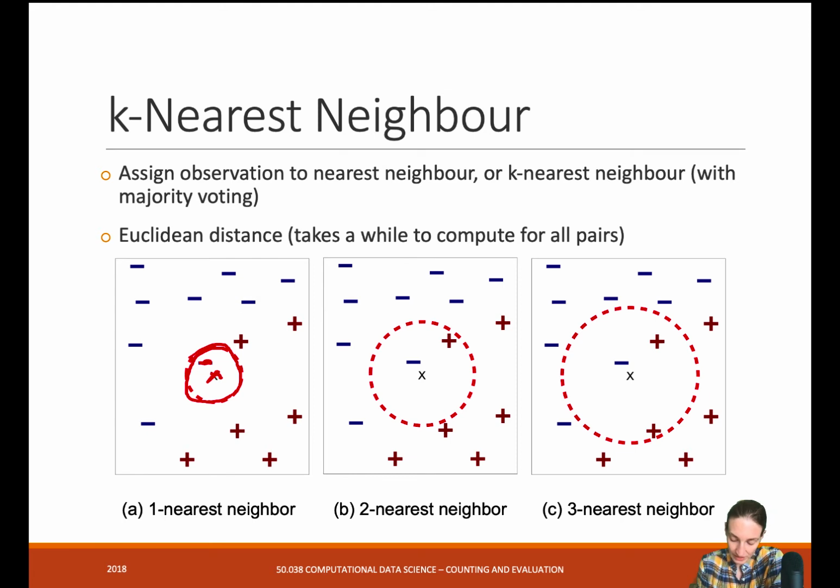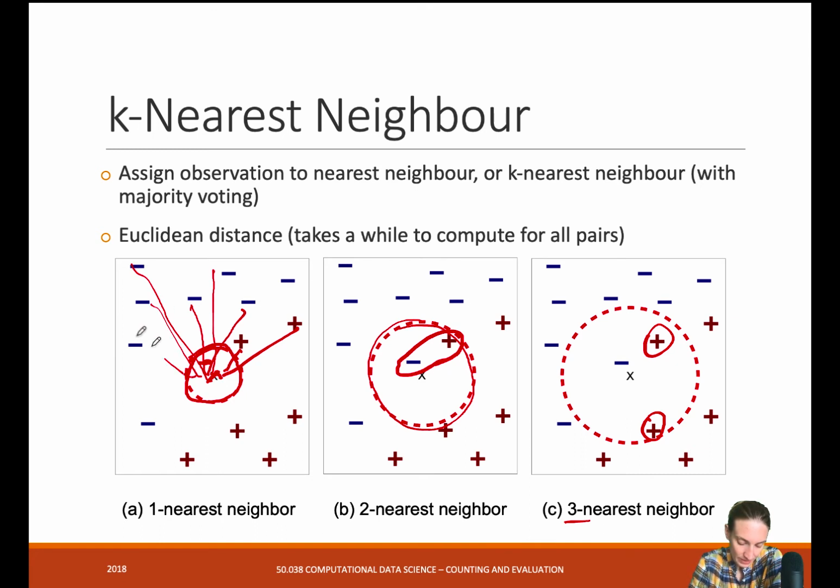Easy. In the case of two nearest neighbors, we're expanding our circle and we're looking at the two nearest instances. Since we have both classes equally represented, we are forced to expand this to three nearest neighbors, in which case we will revert to positive class prediction. Now, I already mentioned it, we have to compute the Euclidean distance with all pairs, right? This will take a long time to compute, and you need to keep everything in your memory. So, while it is a good algorithm, it can actually be very computationally expensive.